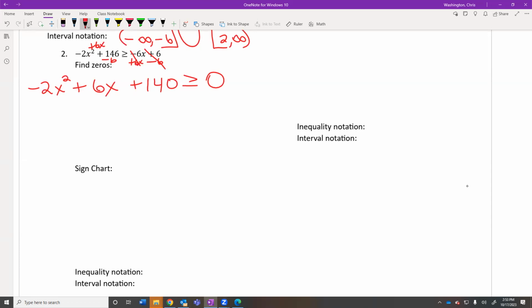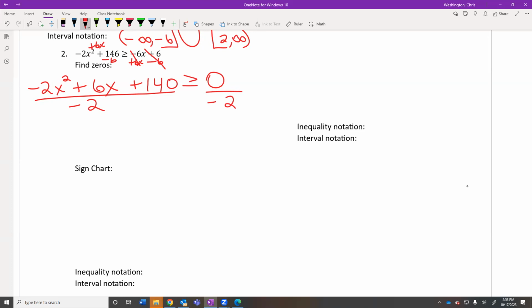If we're going to factor, we first want to check to see, can I divide by anything? And in this case, we can divide everything by 2. But we want that number in front to be positive. So instead of just dividing everything by 2, maybe we would divide everything by negative 2. Because when I divide by that negative 2, that x squared is now going to be a positive x squared. And when we're factoring, it would be much better if x squared is positive.